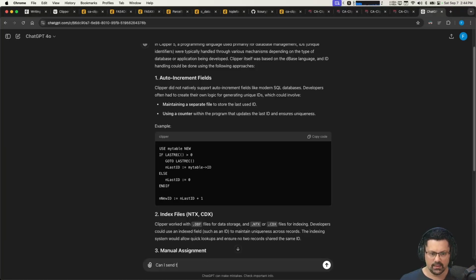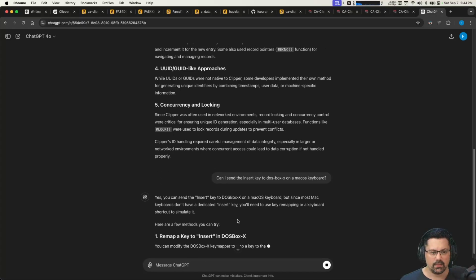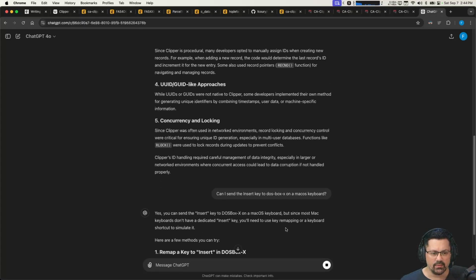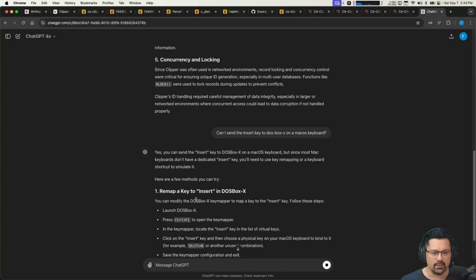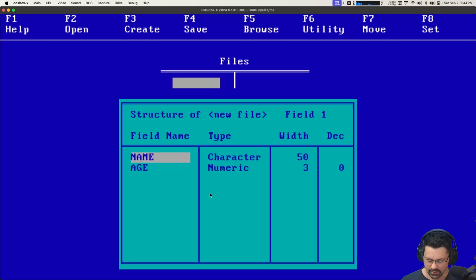Can I send the insert key to DOSBox-X on a Mac OS keyboard? But since most Mac keyboards don't have the insert key, you need to do key remapping. Launch Control F1. Open the key mapper. That's awesome. I didn't know that they had that. Control F1.